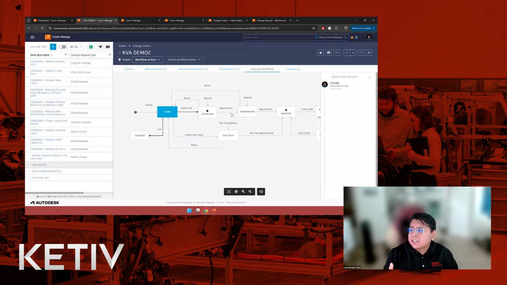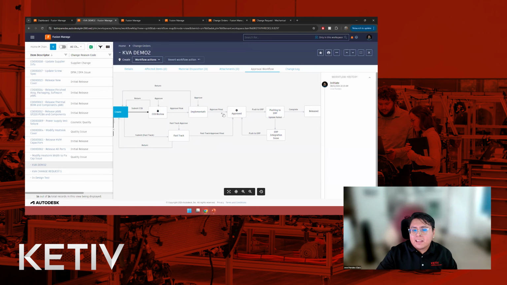We can go ahead and spawn that record on that transition. We don't have to wait until the very end. And again, these workflows can be completely different from one another. You'll see here that maybe there's additional steps, additional options after the fact. You'll see here that even after it's approved, we can start pushing things to ERP. We can run certain scripts to go ahead and do that. We can integrate different systems in here.